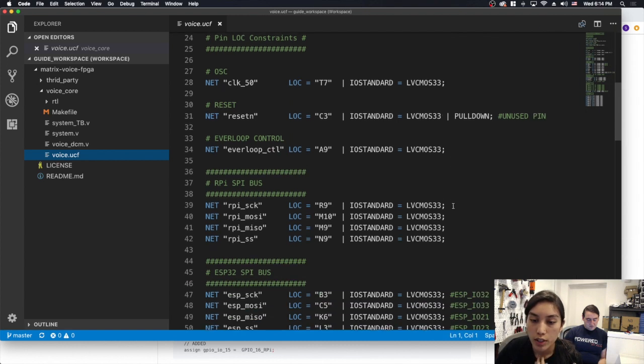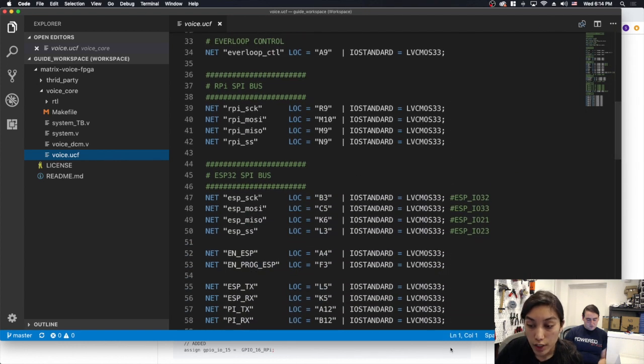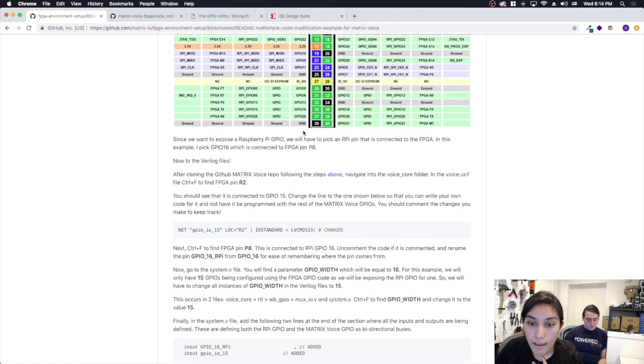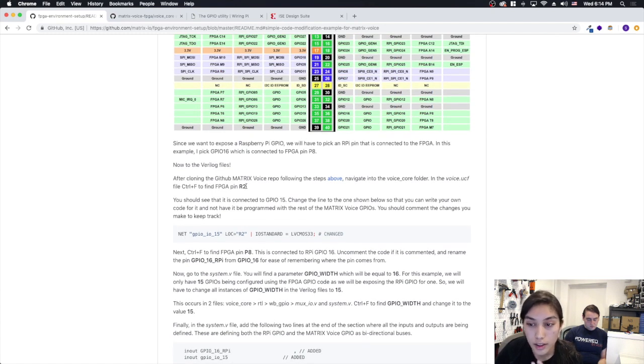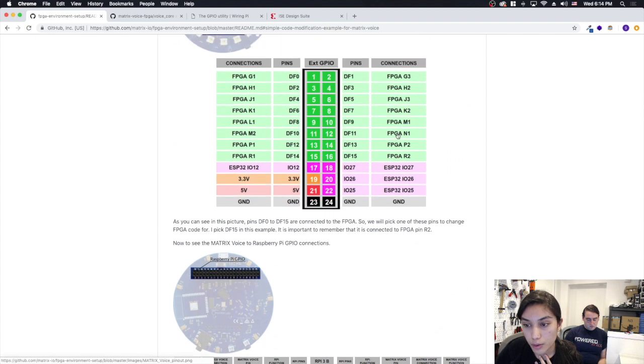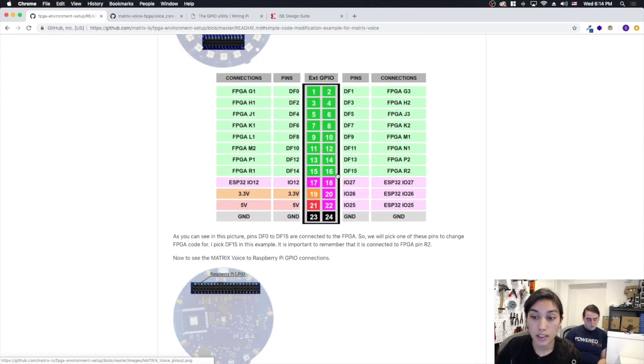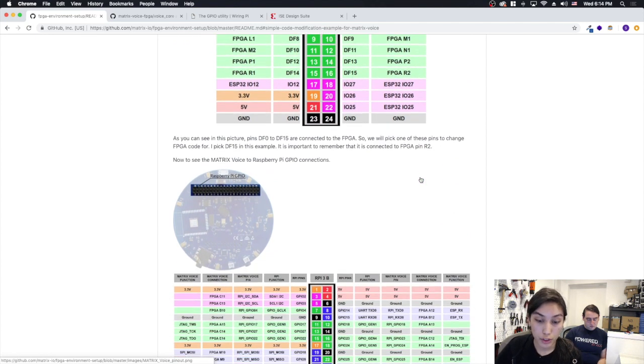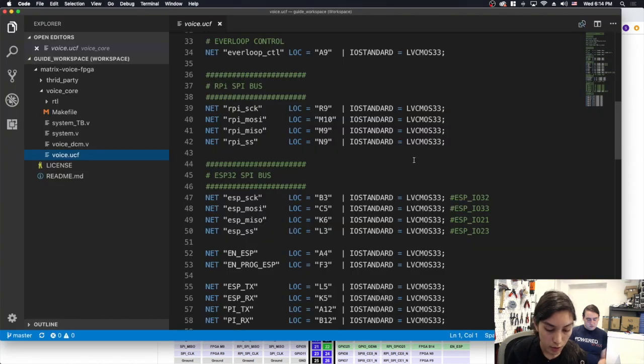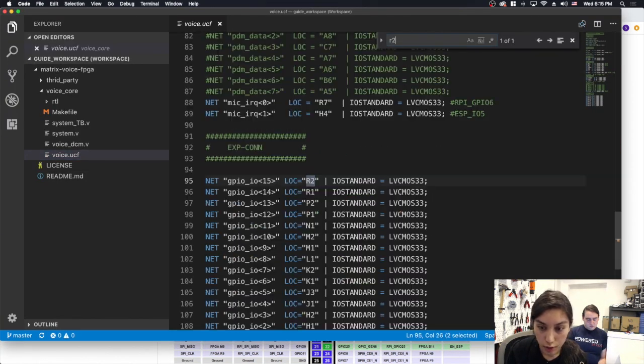Okay, so what we're going to do is, we found earlier that pin 15 is connected to R2. This is the Matrix Voice GPIO pin. So all we're going to do is Command F R2. And as you can see, GPIO 15 is connected to R2.